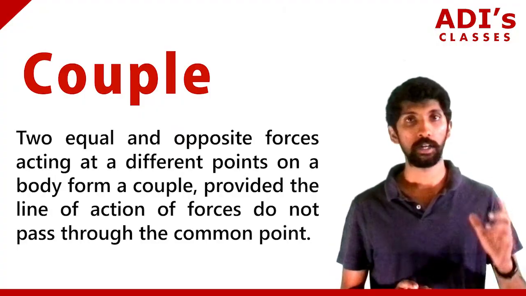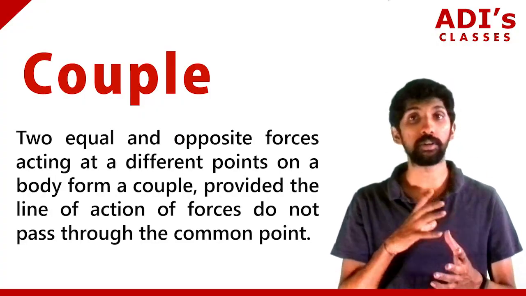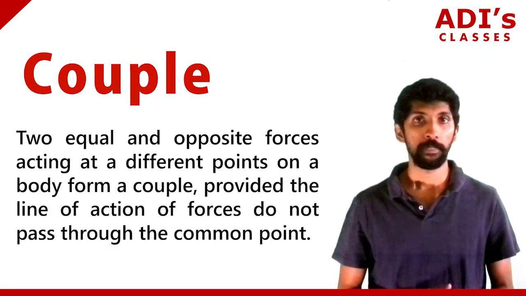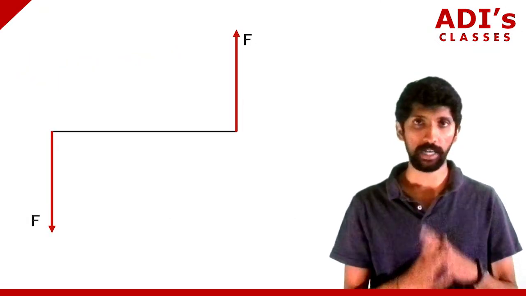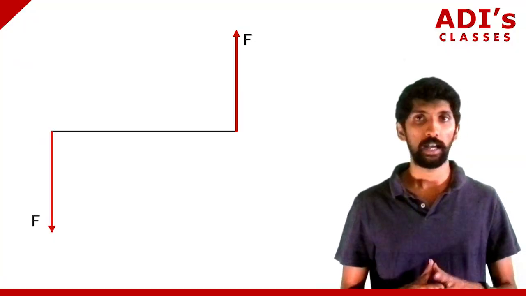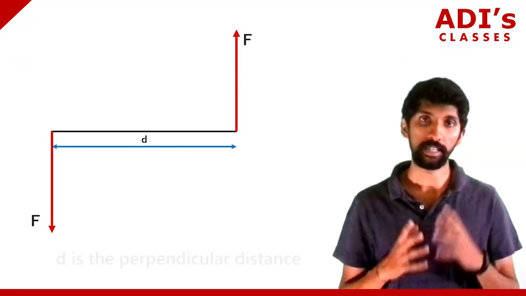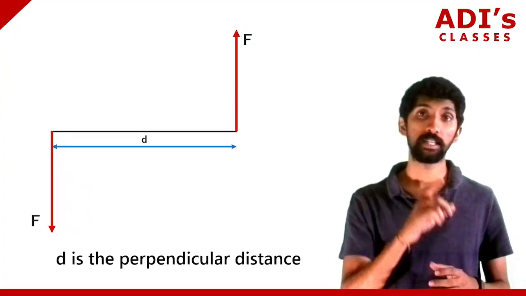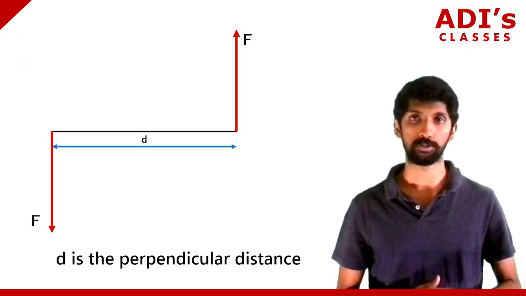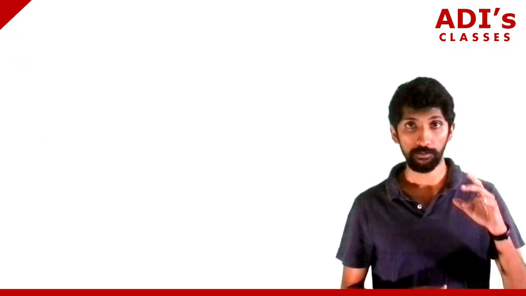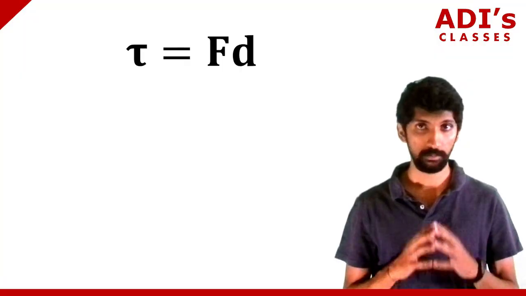Okay. So now we have the moment of a couple, or basically the tendency to rotate a body. Alright. Look at the figure, we have force F acting on the body, right? And the distance between the two forces, let's call it D, or D is the perpendicular distance between the lines of action of the two forces, okay? Then we have torque equal to F into D, correct?